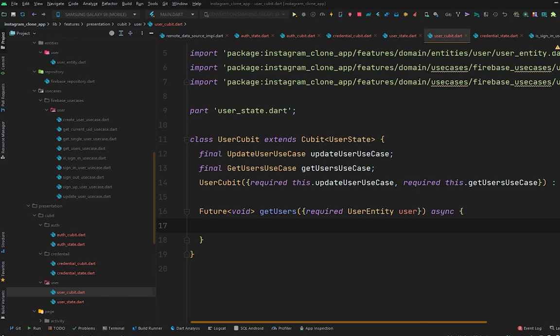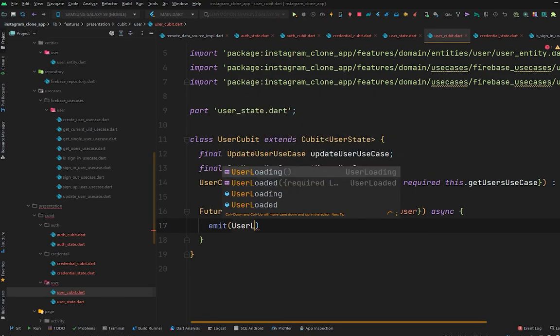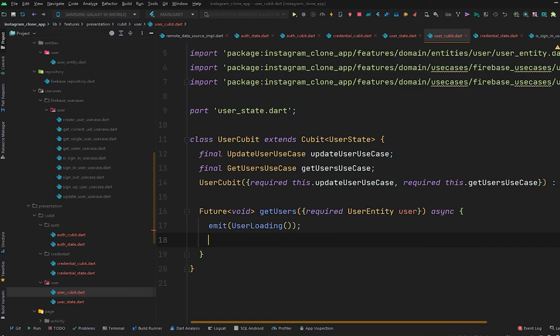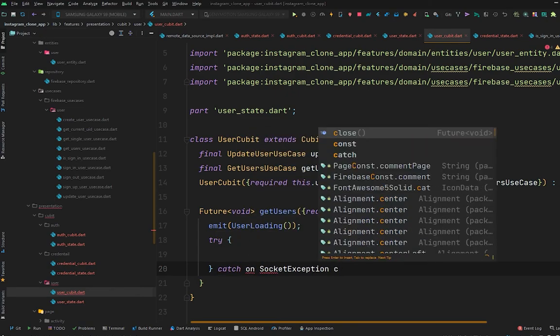So open body, inside this we are going to emit the state of user loading, and after this there will be try catch blocks, try and catch on socket exception.